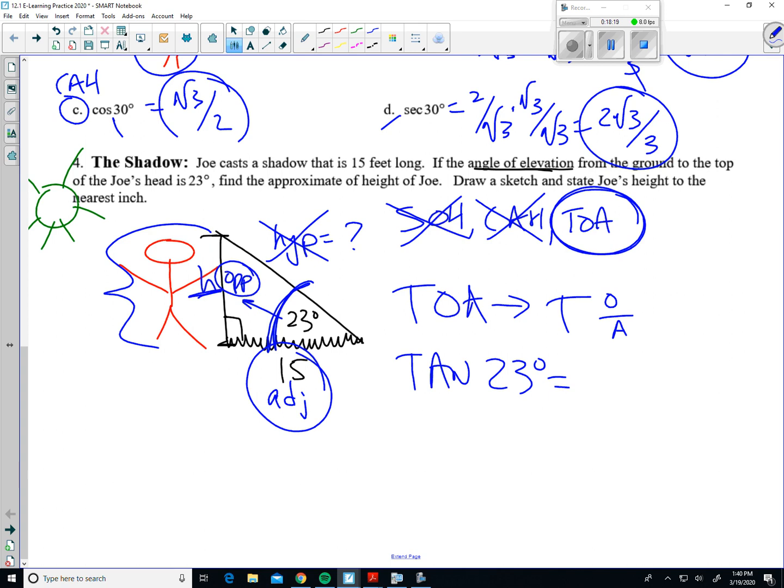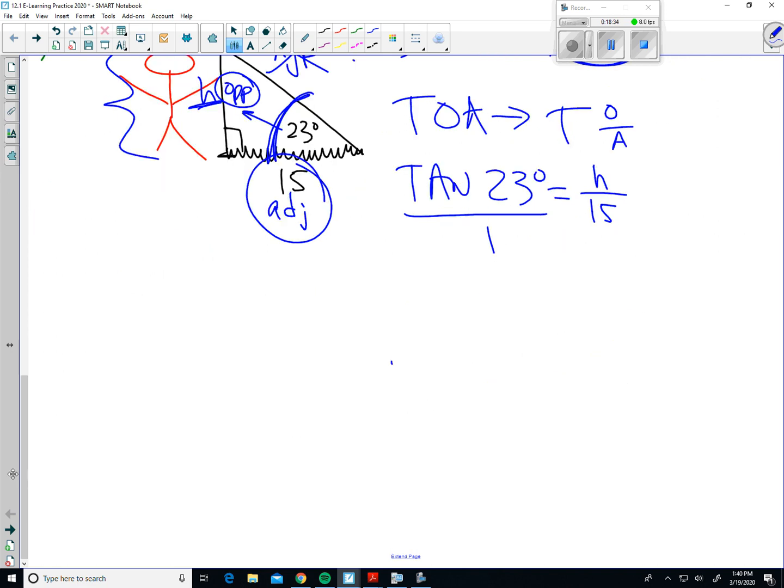That's his height, so if you don't mind, I'm going to call that h. And then, of course, a is the adjacent side, which would be 15. Now we have our standard proportion. In right triangle trig, proportions are our best friends when we're trying to tie pieces together. If we simply cross multiply here, the math should be pretty easy.